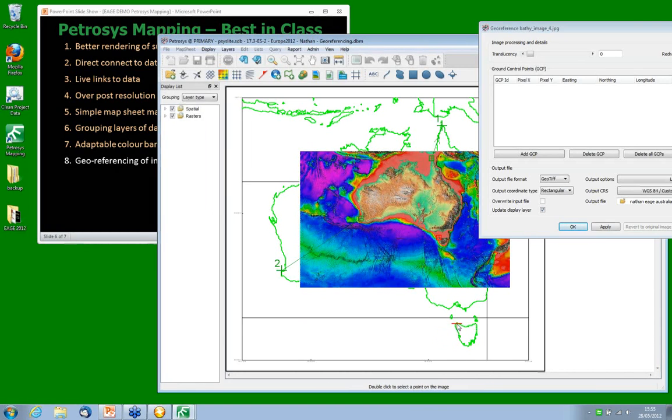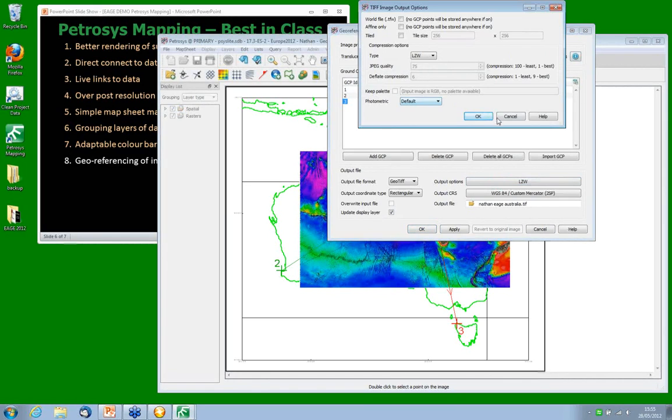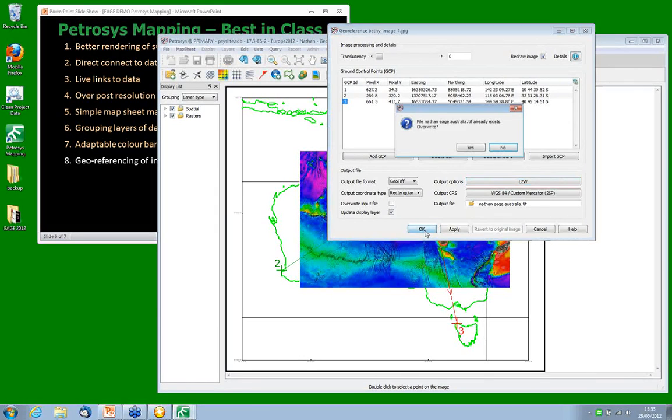And as we're doing this, these ground control points actually put the locations up here. If we knew some well locations or block boundaries, for example, we could type them in, and then it would actually georeference them. What we can also do is create a georeferenced image from the georeferencing. So we create a new file, which can then be used either in Petrosys or in another package if you want to, and you can have different options and control how the georeferencing is done. It's very easy to operate. We'll say OK. We'll overwrite the image that's already there.